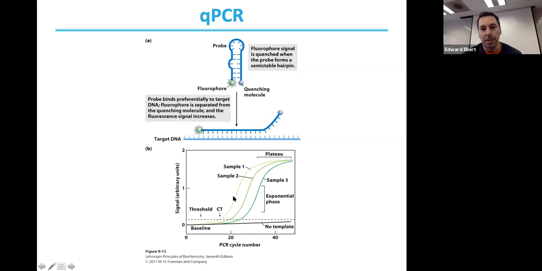So we can see here we have 3 different samples, and over time we can see that sample 1 is expressed at a higher rate because we see its fluorescence show up a lot faster than sample 2 or sample 3. Eventually, we get so much in there that we hit the limits of the maximum of our detection. Here's our threshold of detection.